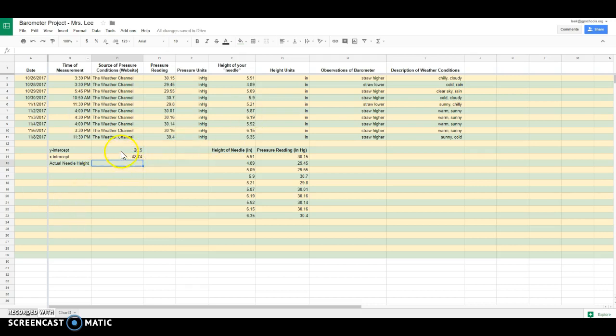So in making your graph and with your barometer, you should have these next three values put into your data table. The last step in the project is to create a scale for your barometer, which the next screencast will walk you through those steps.